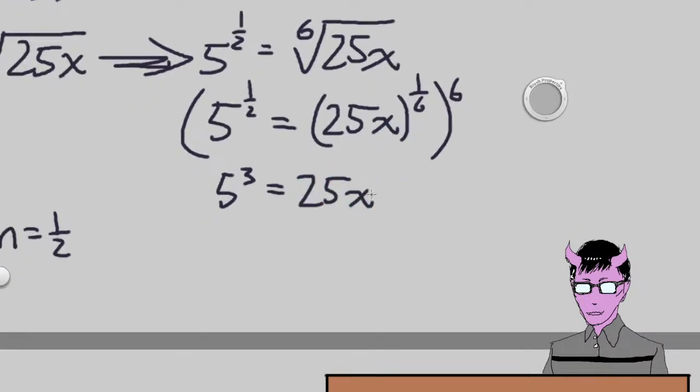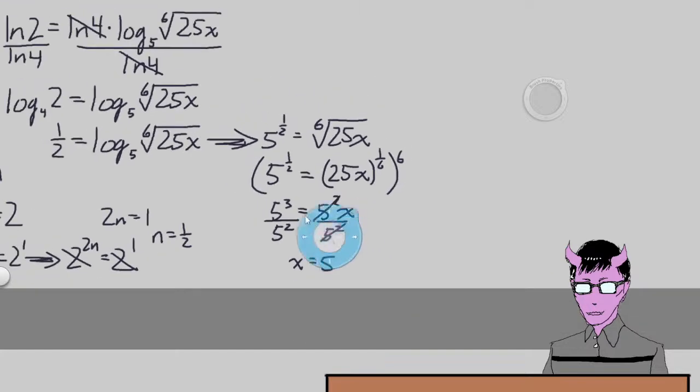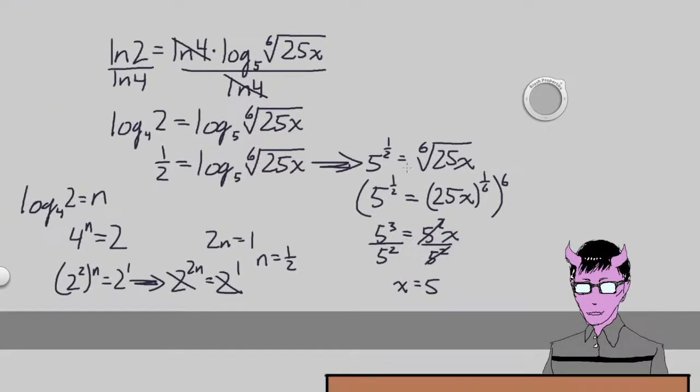Alright. That's what we get. And 25, that's just 5 squared, right? So we can divide both sides by 5 squared. Divide by 5 squared. Cancel, cancel. And then of course, exponential rule, same bases, just subtract the exponents. X is therefore equal to 5 to the power of 1. And I think we are good to go with this problem. Thankfully it worked out. I was a little worried that it wasn't going to work out from this part. But it works out. Wonderful. Domain check, of course. Yeah, it works. No domain issues. So we are good to go with this particular problem.